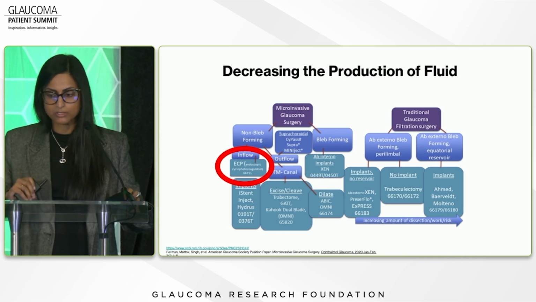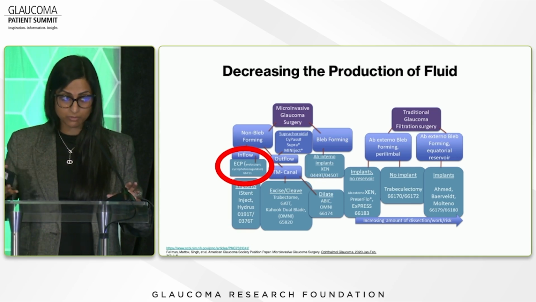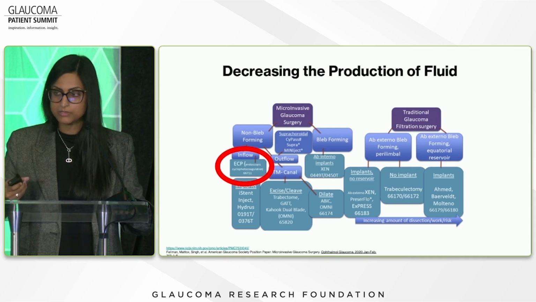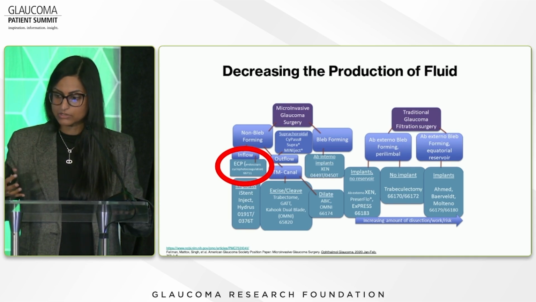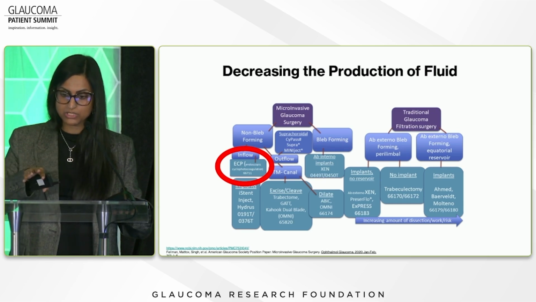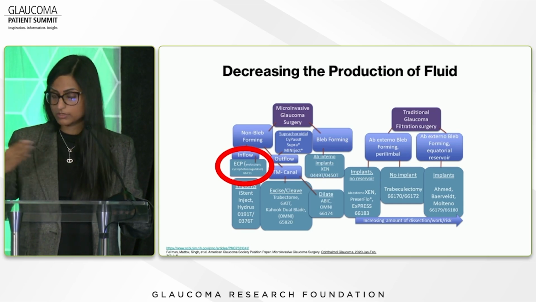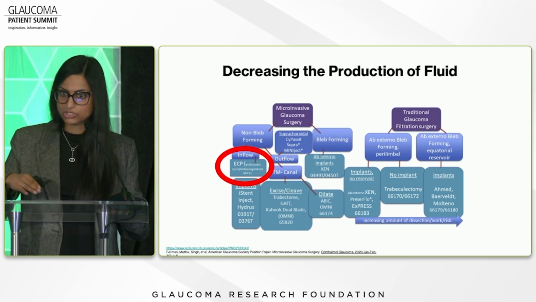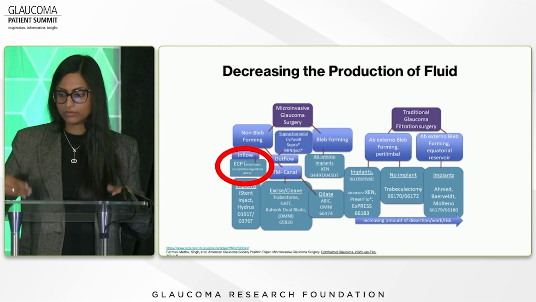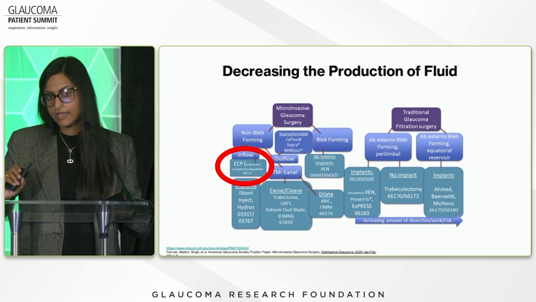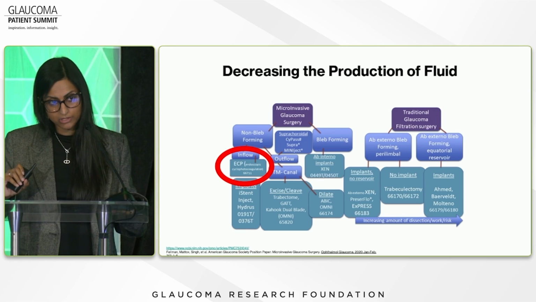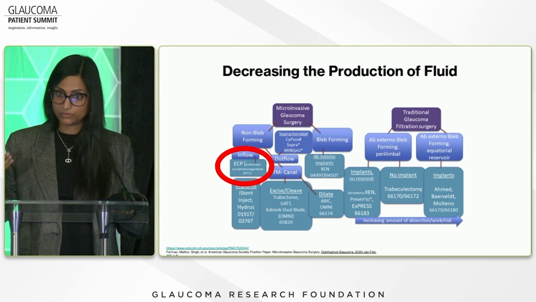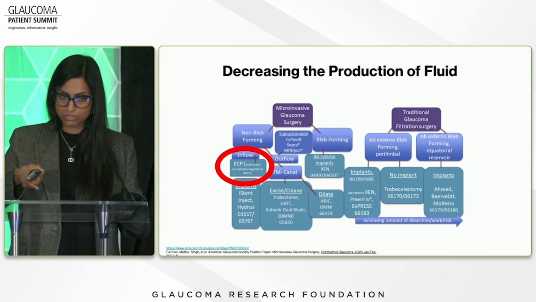Butler touched on this a little bit, but the aqueous fluid that we talked about, the fluid that the eye makes, is made by a gland in the eye that's called the ciliary body. And so these procedures to decrease the production of fluid are all geared around treating the ciliary body and having it function a little bit less so that it's still making fluid but not quite as much. There is a micro-invasive or minimally invasive way to do this where we do it from inside of the eye, and that's what's circled here.